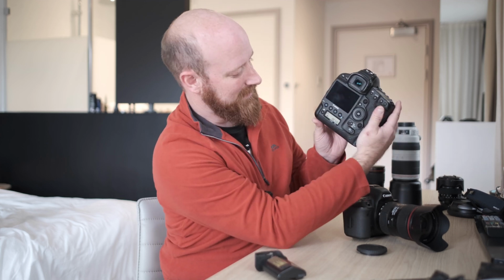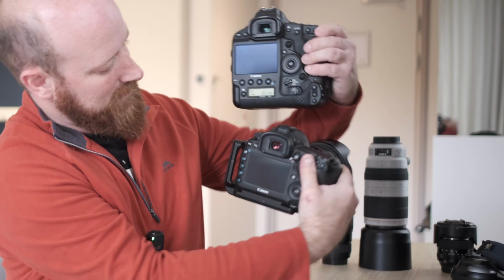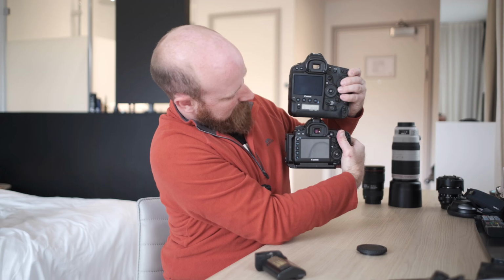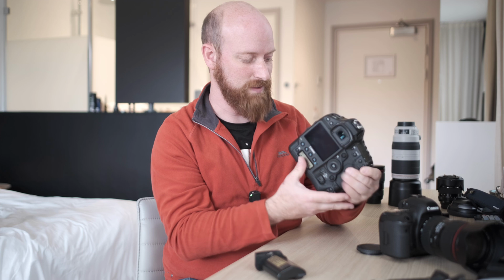It's such a big thing. Look at it compared to my 5D comparison. It's just a beast. But yeah, they're so good, and so reliable and so dependable. If you need a workhorse, you get a 1D.